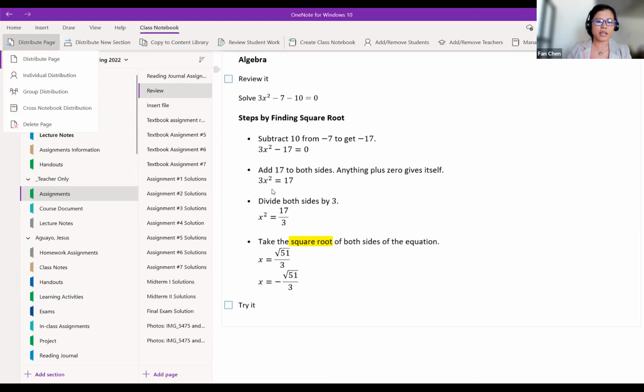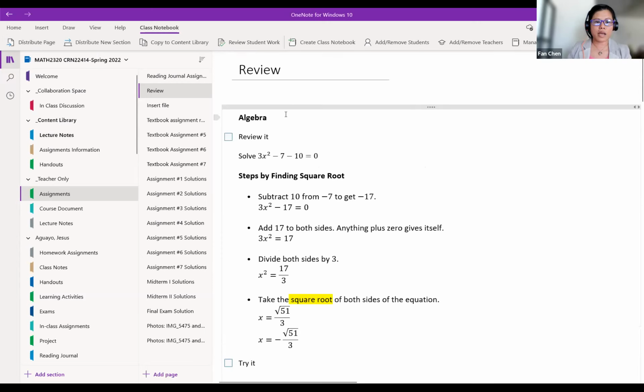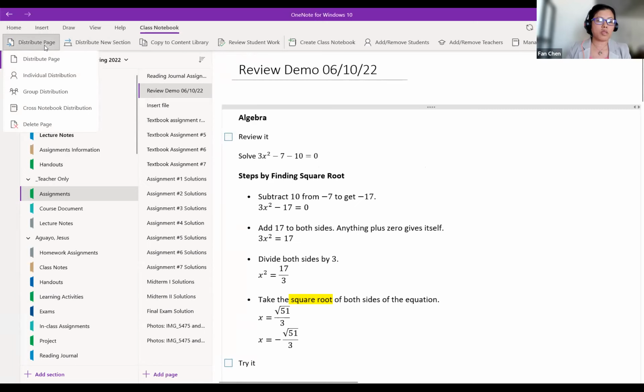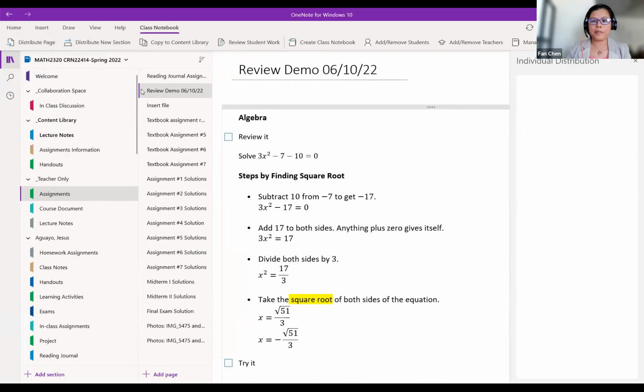Individual distribution. Before I do that, I will change the name here to, okay, review demo, and put today's date, because I'm going to show it to you in my students' pages, so they can see this one. Okay, so I'm going to distribute that individually.